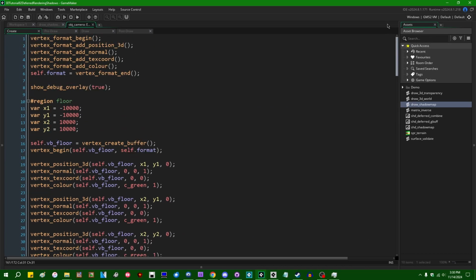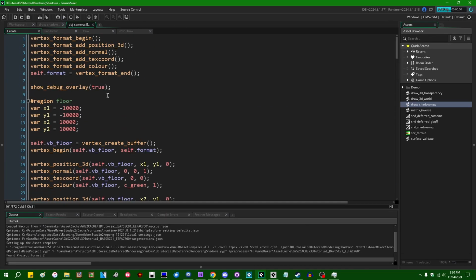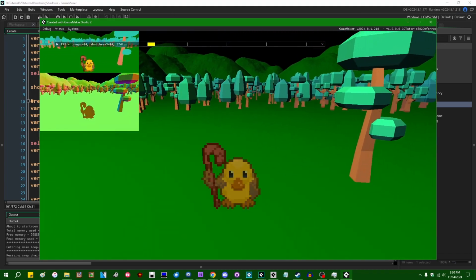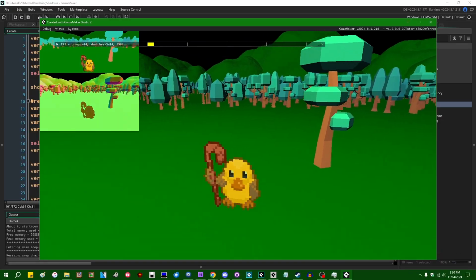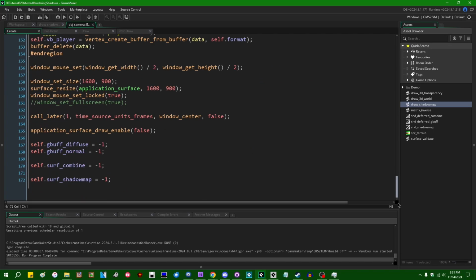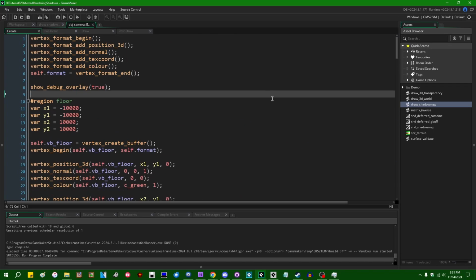So, in the project that I'll be working with in this video, this is pretty much where we left off when I talked about transparency. I did go and strip out some unnecessary stuff. Like I was rendering the view space position of the scene to part of the geometry buffer basically as a debug output, but we don't actually need that, so I got rid of it. And there was some other stuff that wasn't really being used, so I just cut it out so that it wasn't cluttering up the project.